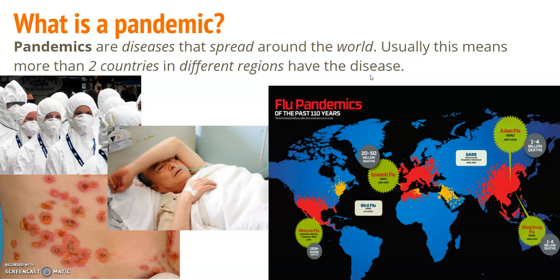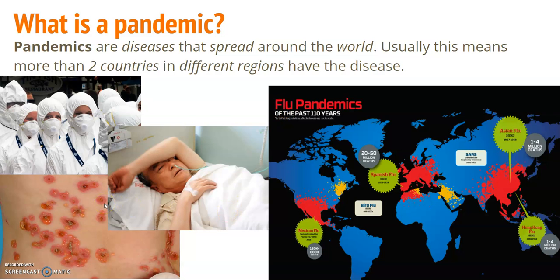So let's talk about what we see. These are examples of people that are sick. I see a sick person. I see a disease. I see a virus. I see people with masks trying to be healthy. I see healthcare professionals. I see a map. I see many different continents, and the diseases in red and orange are spreading. I see that these are different pandemics that are different types of the flu.